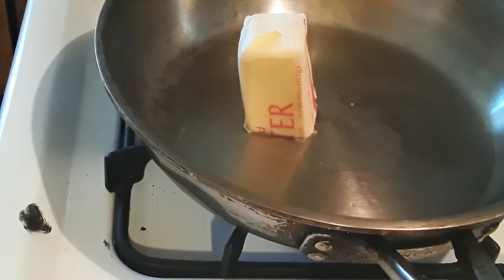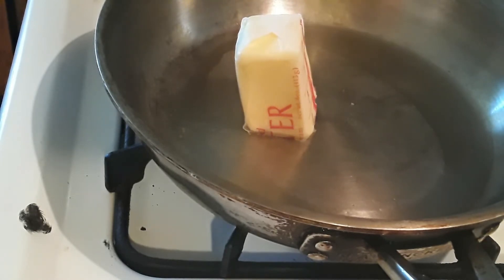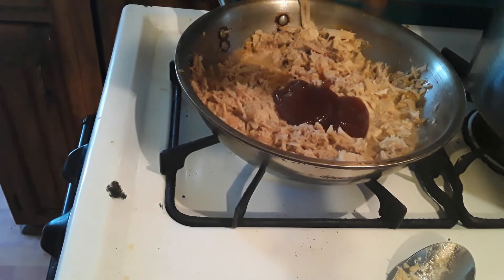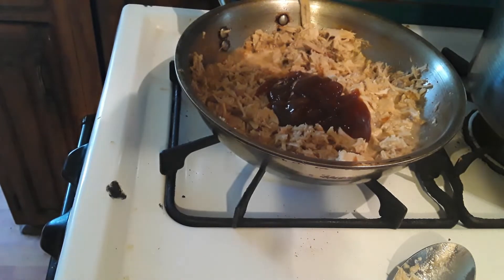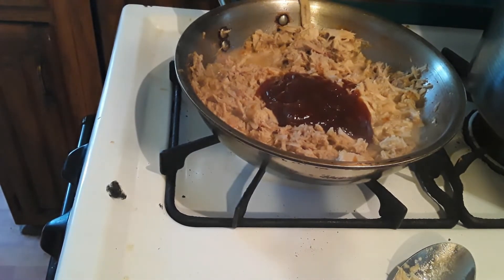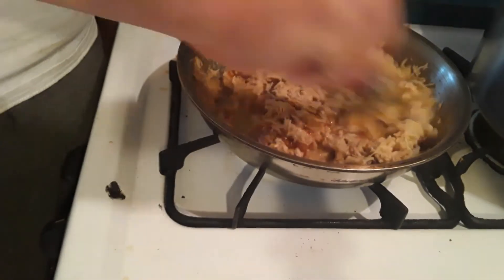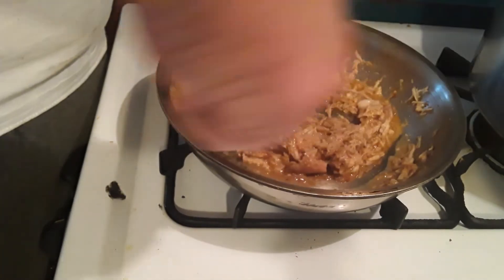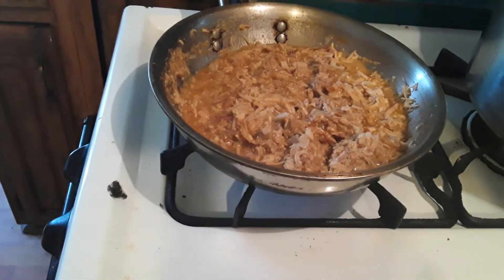The first thing we're going to do is melt a little butter in this cast iron frying pan so it doesn't stick. I'm not using all the pork — there's only me, there's no sense doing that. But that there is probably about a pound and a half of shredded pork. If you're making a big batch, feel free to use all the pork. Alright, this is heated up through, so now we're going to add the magic barbecue sauce. I'm using Bullseye Everyday Honey Barbecue Sauce — you can use whatever favorite brand you want. We're going to let that cook down a little bit.